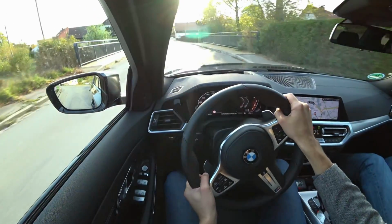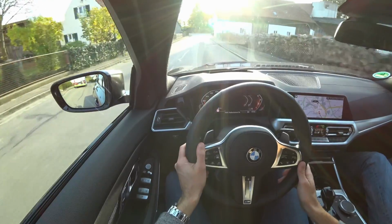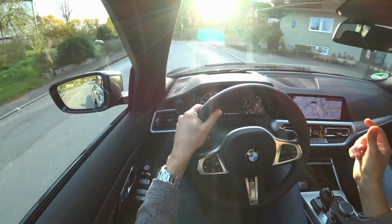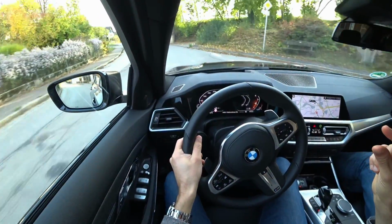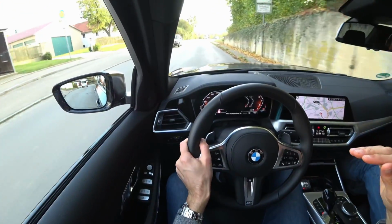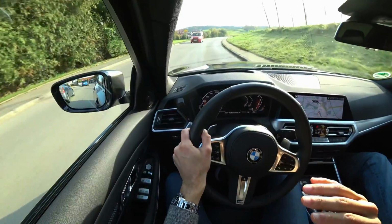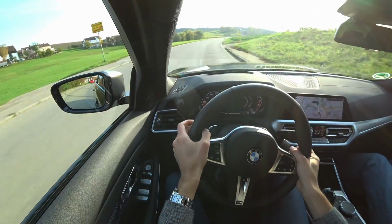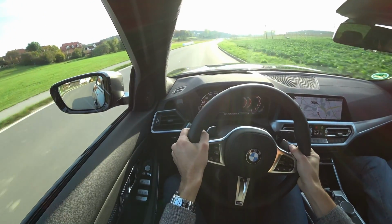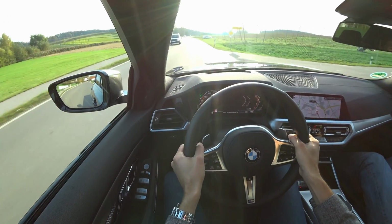You already heard that. And here again, when you want to cruise through the next neighborhood, the exhaust is not too loud from the outside in the normal comfort mode. You probably also heard in the sound test where we switched from the normal comfort mode to the sports mode that even at idle it made a difference. And here, for example, I don't need to change the driving mode. Shifting pedal, and there we are, back with the acceleration again. And that's a lot of fun.